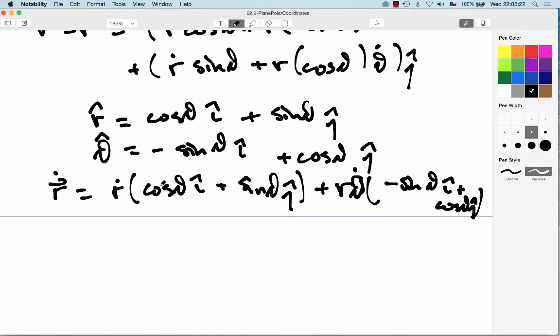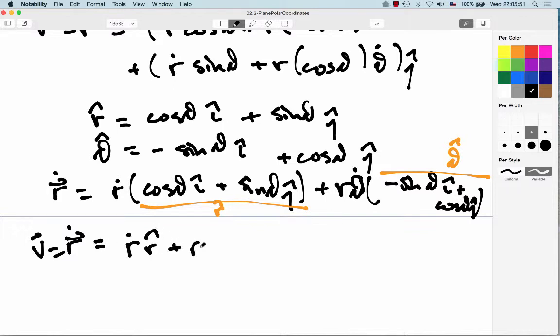Excellent. So if I look at this, I recognize that this much here is r hat, and that much there is theta hat. So now I can go back into polar coordinates and write that v equals r dot equals r dot r hat plus r theta dot theta hat, which is what we had before. Now I kind of consider this a last resort approach. I think it's a lot easier to try to think about how the unit vectors have to rotate around. But until you get used to doing that, this is a good way to check your work.